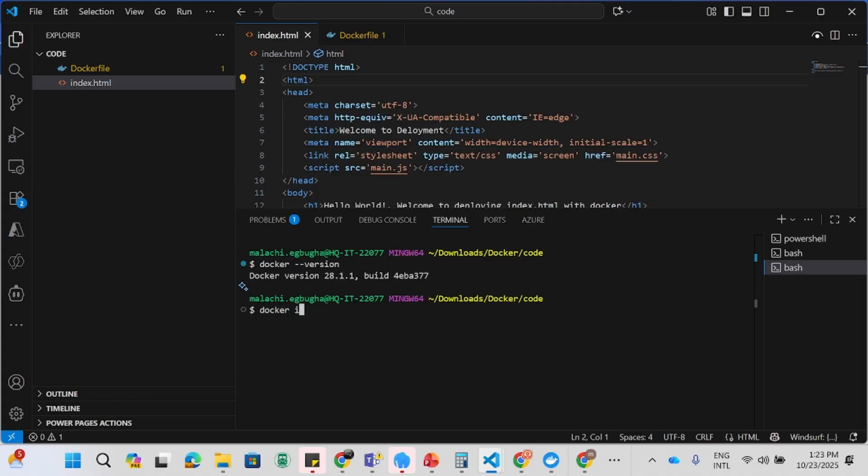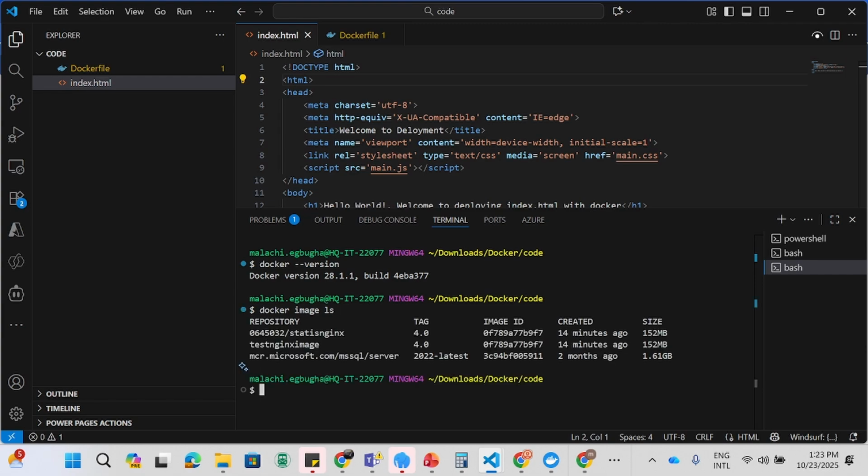Let's see what images we have currently on our Docker. So I have these images. What I'm going to do is docker image rm. I'll delete this image, so that I'm going to be free of images. So I have this image deleted.